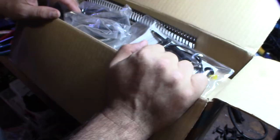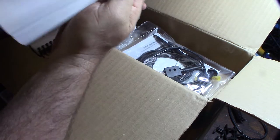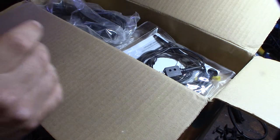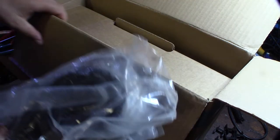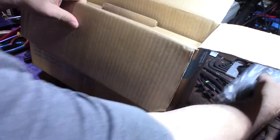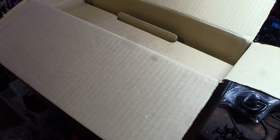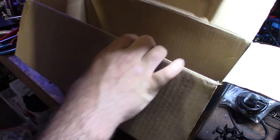I kind of got back into electronics again, kind of like when I got into 3D printing. This thing looks brand new — 100 bucks. There were some mixed reviews on these scopes. They were probably about seven to eight hundred dollars when they first came out. The manual looks brand new in the box too.